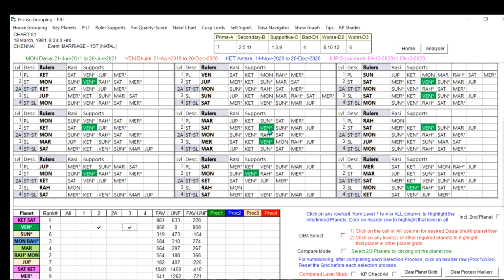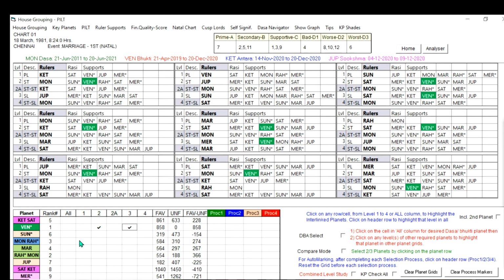Some planets will be good planets, but they will not be playing as the star lord or sub lord or any level. Those planets can be in the supports. They will also definitely give some support to that particular planet. First, we have to check the importance of the rulers. So Venus is not playing for any planet, at any level, so Venus is not going to support any planet.